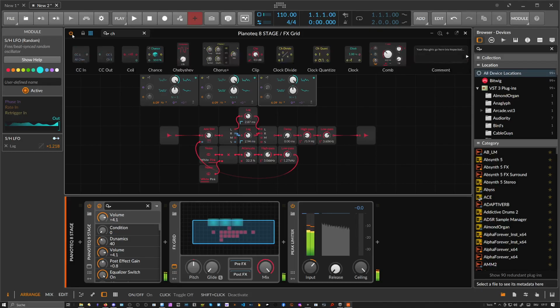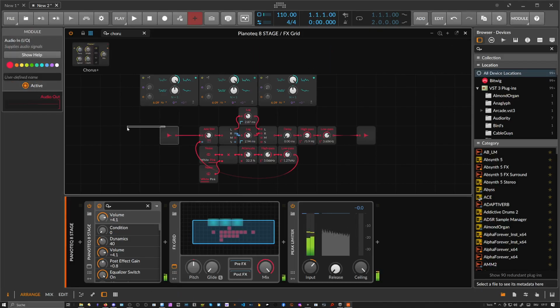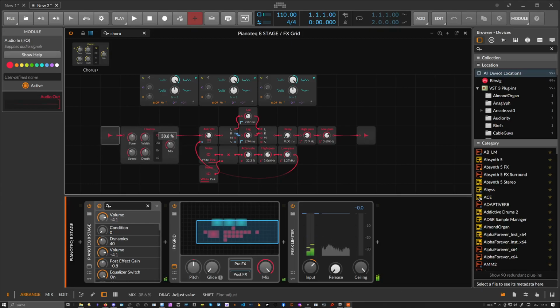Okay, let's see how this sounds with chorus. Just mix it in front of everything.